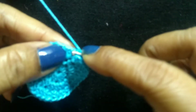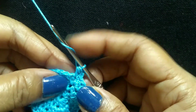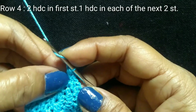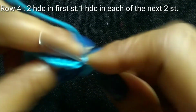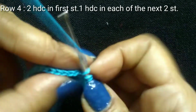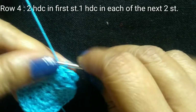Again do chain 2, 1 half double crochet in the same stitch. Now in this row we will increase by again 12 stitches. So the first stitch we will do 2 half double crochet and the next stitch we will do again 1 half double crochet. That is 2 half double crochet in the first stitch and 1 half double crochet in the next 2 stitches.